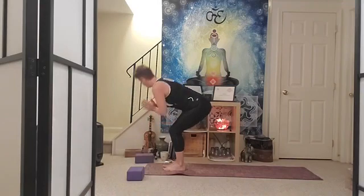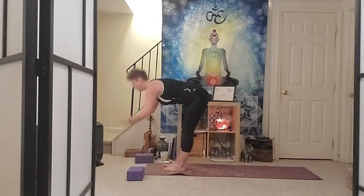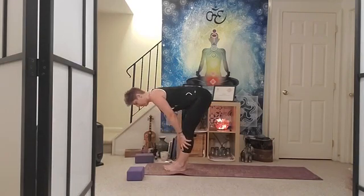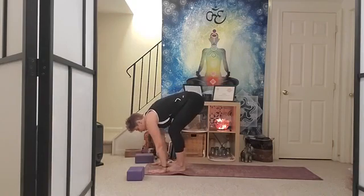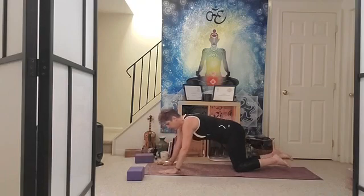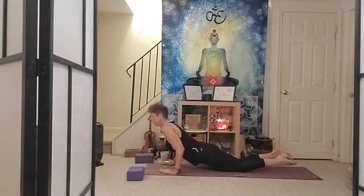Inhale to your chair. Hold, breathe. And exhale, fold. Whew. Inhale, flat back. Exhale, plant the hands. Step, hop, or float back. High plank to low plank to heart opener to down dog.